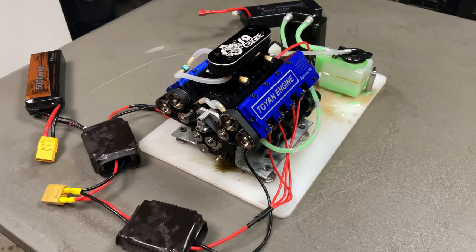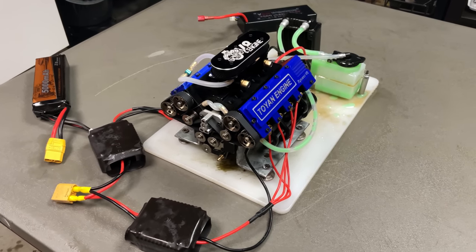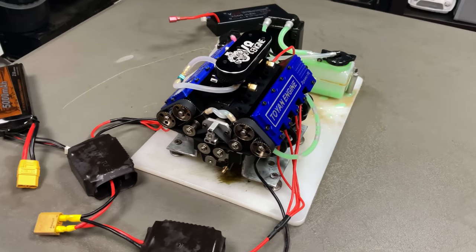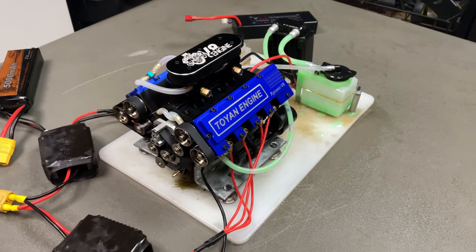God, I love him. I love all these type of things. I'm so glad Toyan, you know, doing this. I've got the single, the dual, the rotaries, you know, it's fantastic. And for a great price, in my opinion, for what you're getting, CNC machined, you know, what more could you want? So I hope you guys enjoyed this video.